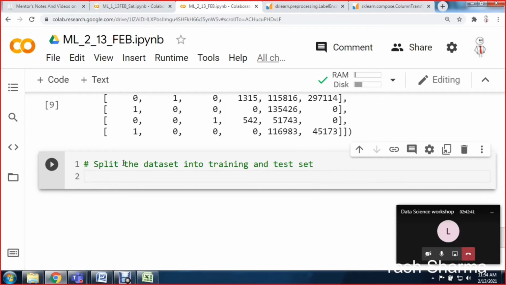So we are going to split our data set into the training and the testing data set. This plays a very important role, especially when you are dealing with around 1 lakh records, a data set that comprises more than 1 lakh records. At that point of time, you are not going to train on the entire data. You are going to split the data set into the training and the testing set. Training you will use for your model training, and the testing set you will use for evaluation, for checking your model performance or your model accuracy.